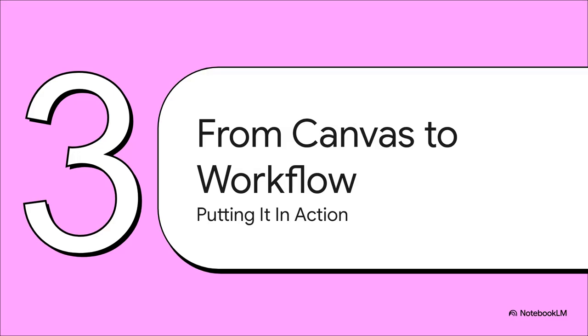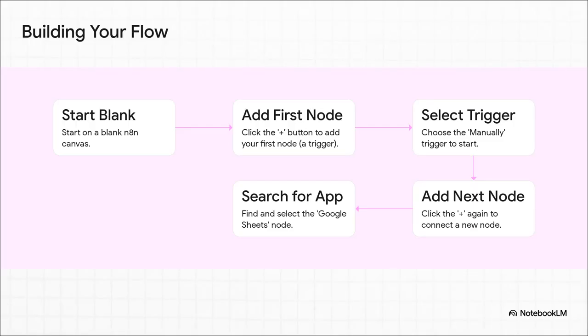All right, enough theory. Let's actually see this in action. We're going to stop talking about concepts and actually build a super simple flow right here, right now. Okay, so every flow has to start with a trigger. We'll just use a manual one for this example to get things going. From there, you just click the plus and connect your next node. A quick search for Google Sheets lets us add our first action. And just like that, look at that, the basic skeleton of our workflow is already on the canvas.